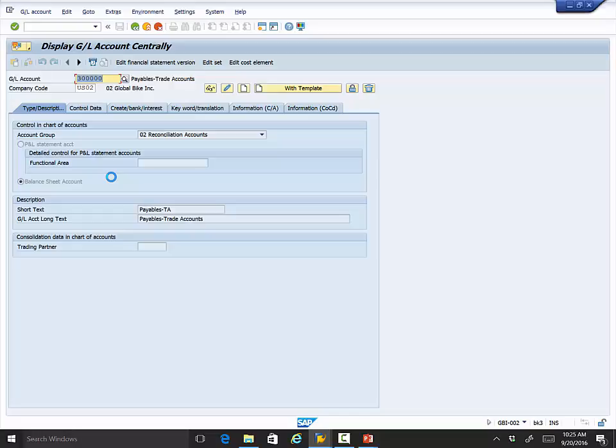But you'll notice right here at the top, and some of this is grayed out at the moment, I have two radio buttons, P&L statement account or balance sheet account. Every account has to be designated as one of those two different things. So my payables trade account is a balance sheet related account.